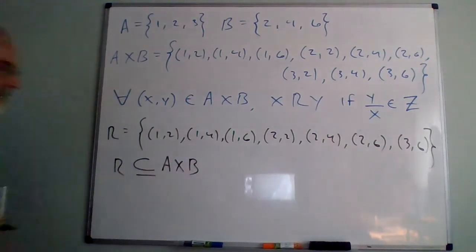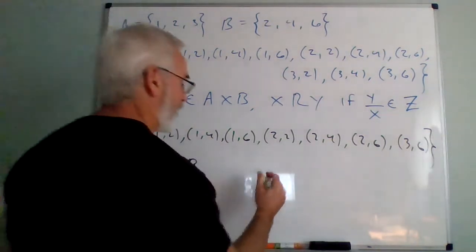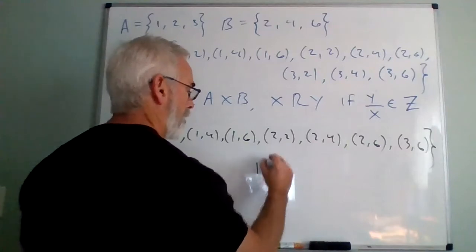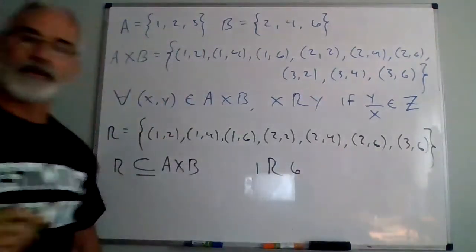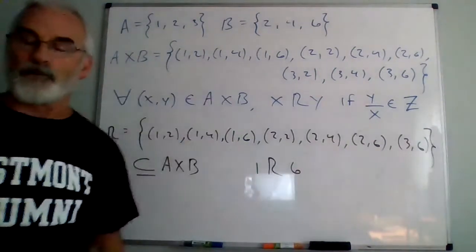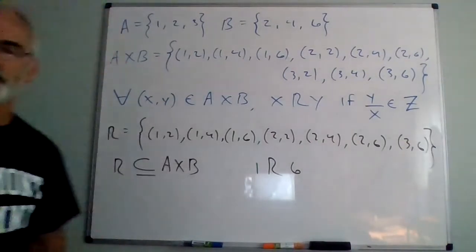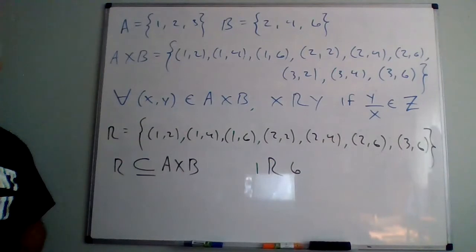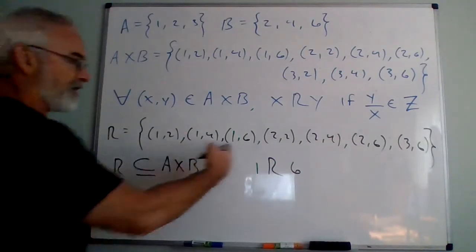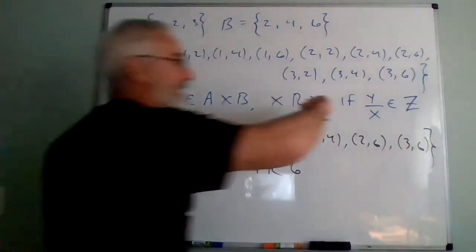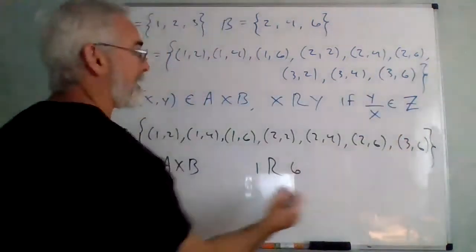I'll use the formal symbol. Okay. Now, true or false? 1 R 6. Is that true? Just blurt it out if you want. Is that a true or false statement based on our definitions and what these symbols mean? Anybody? Mm-hmm. That is true. Why is it true? Because we just said it's in the set, or it satisfies this relation. All right. Next.